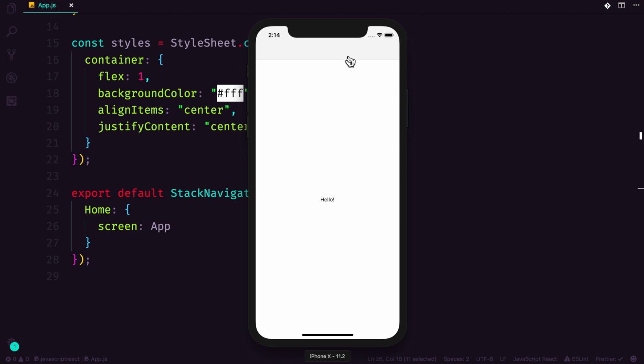Okay, so this is pretty darn cool. And although it may not seem like anything major, in the next video what we're going to be doing is customizing this top bar quite a little bit to give you some ideas about what's going on with this. Because up top here is essentially showing us that we now have some sort of header with our navigation. This sort of status bar, this header style, this sort of thing comes through the navigator. And although it's blank and gray, it won't be for long.